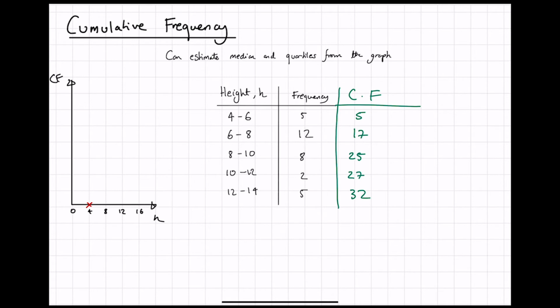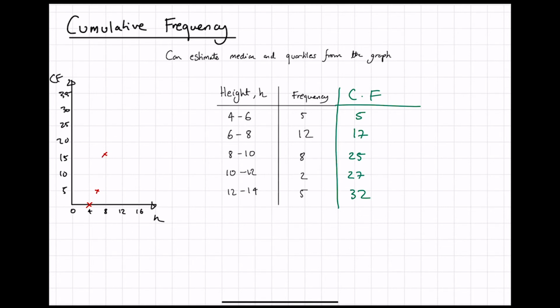Then I know that the next one, this one at 4 starts here, but when it goes to 6, the cumulative frequency is 5. So let's just draw on the axis here as well. So this is 5, 10, 15, 20, 25, 30, 35. So when it goes to 6, the first class ends at 5. So I can draw a point at 6, about at 5. Then I know from 6 to 8, it goes to 17. So when it's 8, it should be roughly at 17, which is somewhere there.